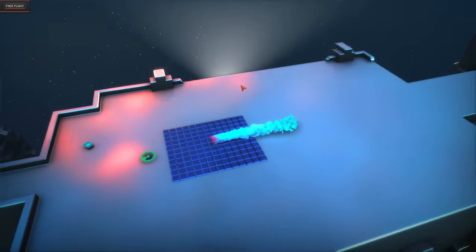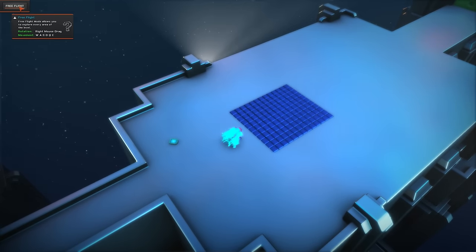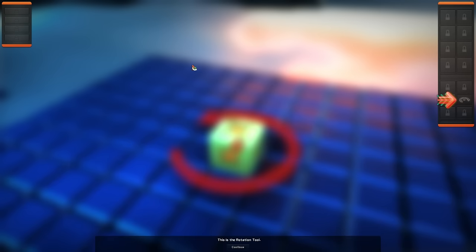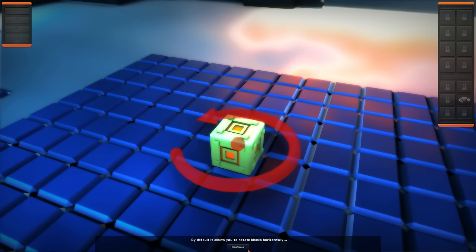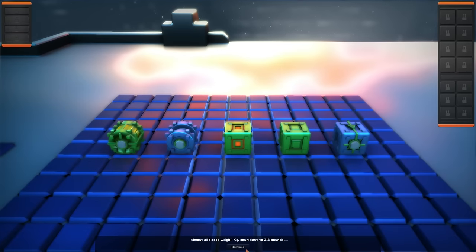Let's make a quick little thing. We can do these. Oh, free flight. That's what I wanted to do. Okay, I'm on free flight here for a moment. Yeah, no. Okay, well, never mind. Rotation tool. Yeah, continue. Default rotate blocks horizontally. By clicking on a block. So I bet we gotta like forklift it, or just lift it above us.